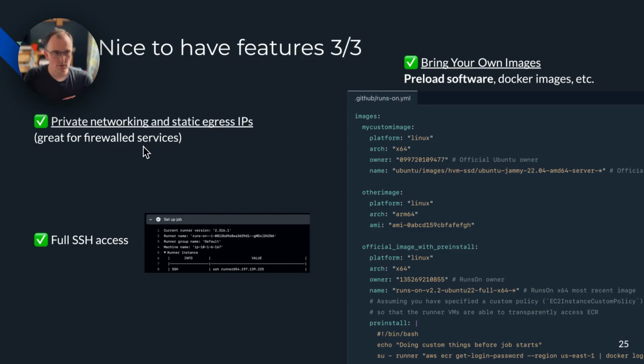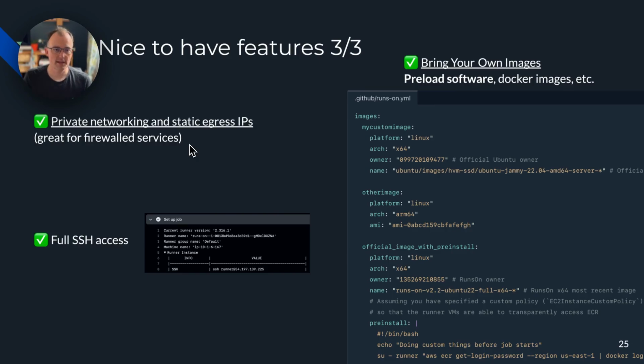And you can also enable full private networking and have static egress IPs for all your runners, which is really handy if your runners need to talk to APIs that are behind firewalls, like to deploy production code, for instance.